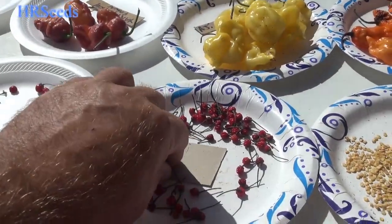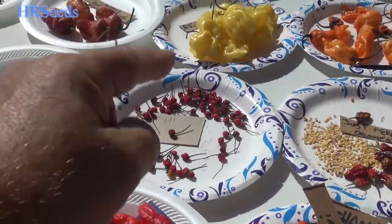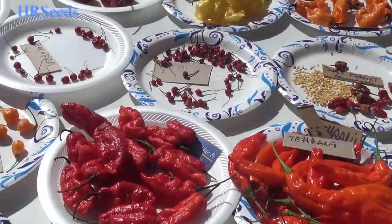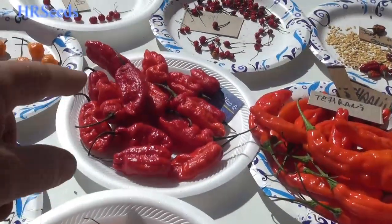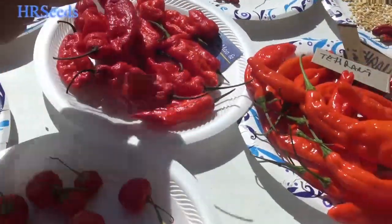This is Cap 691. These are already dried out. You can see that they're already dried up on the table. Cap 691, I think that's called also Red Fire. This right here is just Bhut Jolokia. These are your typical ghost peppers.